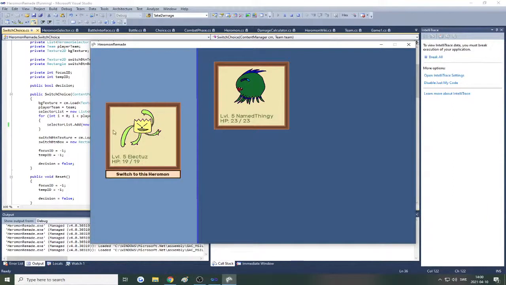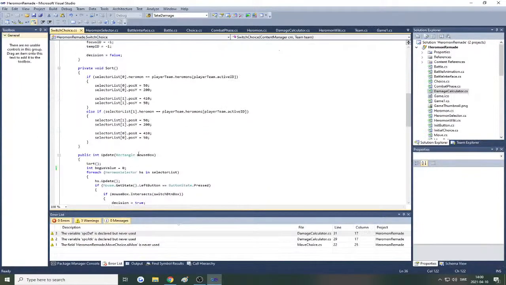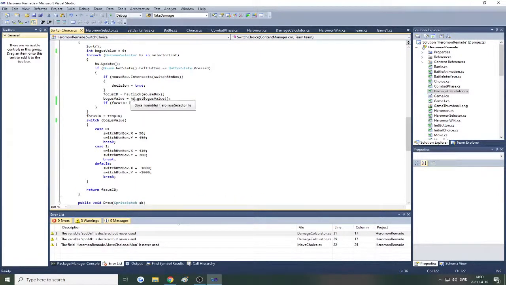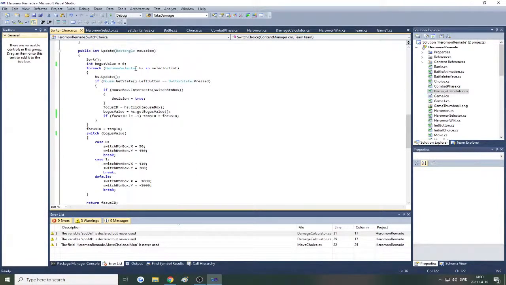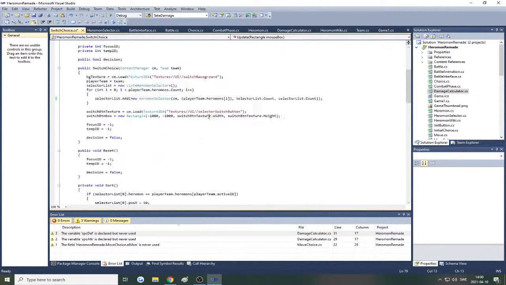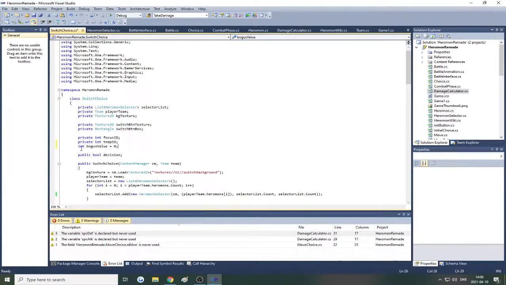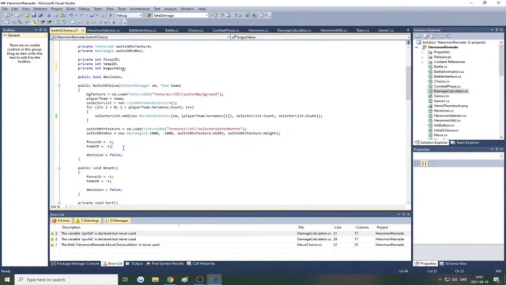I think, oh crap, why does it do that? Oh wait, yeah, bogus value. While I press down, bogus value. Oh, it's because it becomes 0 every time. There.